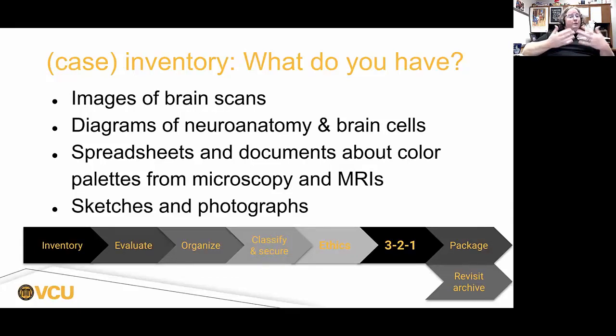And so they may develop some color palettes or lists of colors that would evoke that microscopy and PET scans and CAT scans. They also plan to take photos and sketches of a potential site for their study in order to see how the light might affect things and how angles might look at things. So there's a lot of files. I'm going to call those data, even though as an artist, probably they don't think of this as data. They may think of it as an image morgue or other kind of collection. They probably don't think of it as data, but I'm going to call it data anyway.